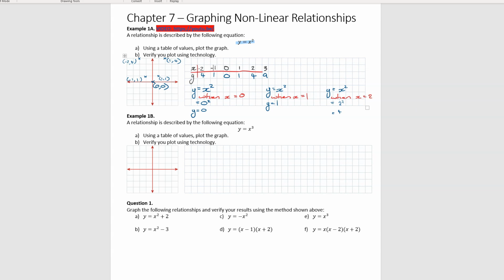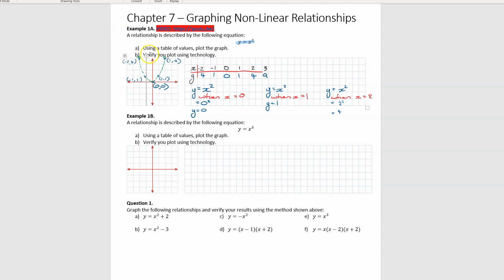Perfect. Now to finish it off, I need to draw a curve that goes through all of these lines. So do like a dotted line and make sure it cuts through all of the lines here. And what you can clearly see is we've got a relationship that clearly isn't a straight line. So what we're looking at is something called a non-linear relationship. You'll see this particular curve when you get to year 10, and it's called a parabola, but that's for later.